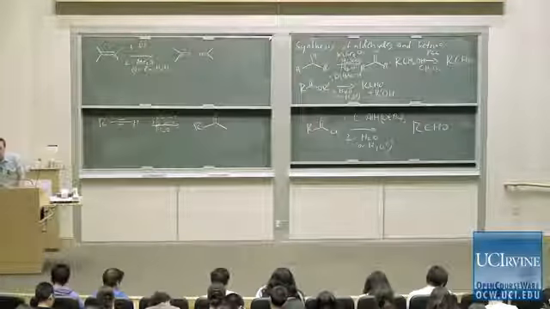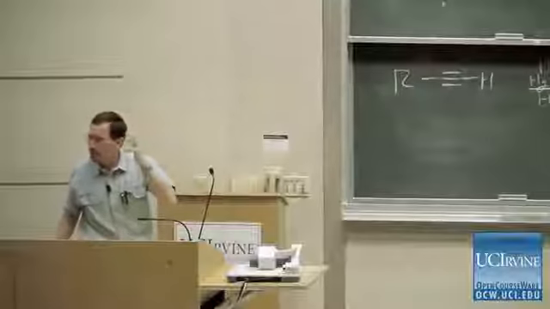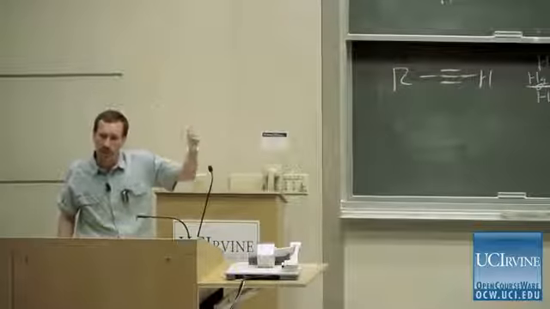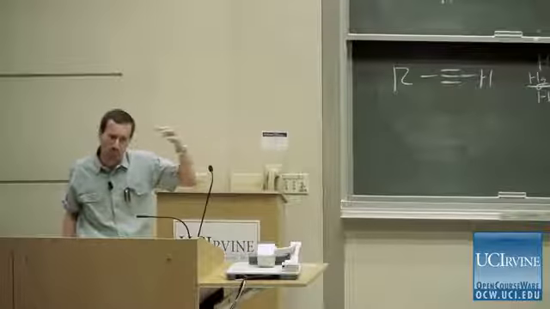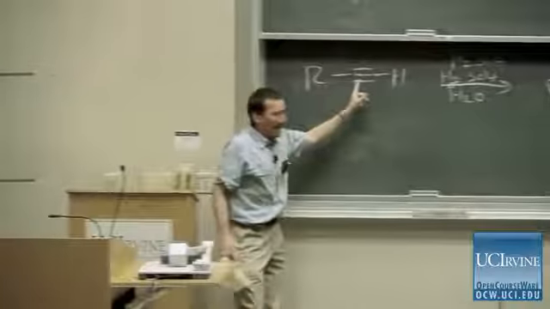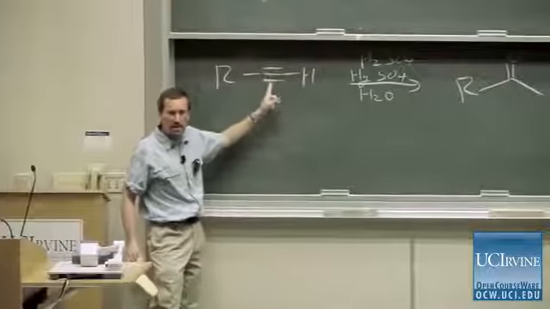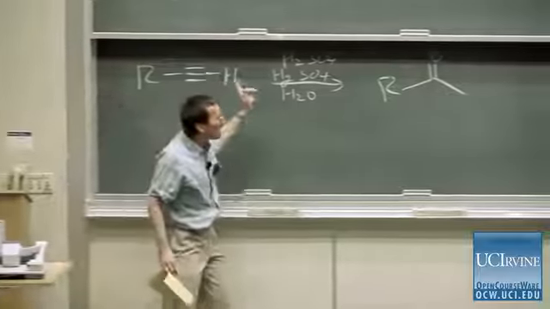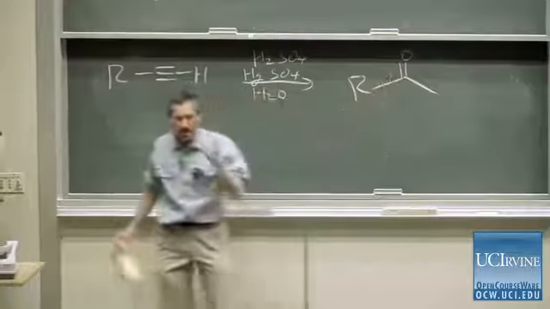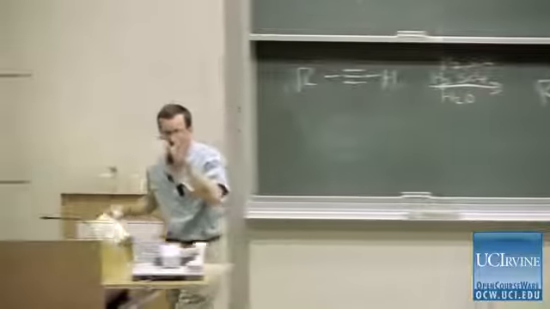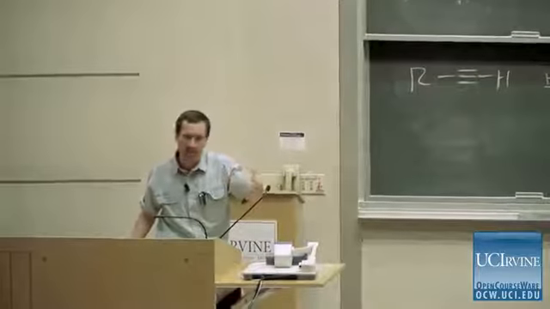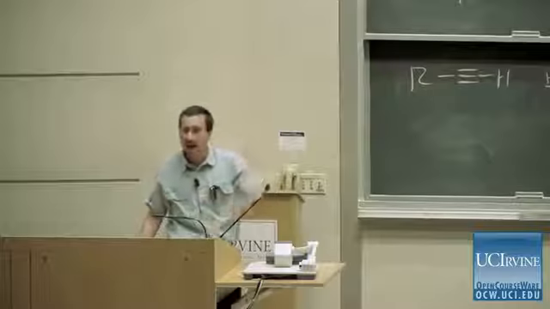Organic chemists are all about control, being able to control chemoselectivity, stereoselectivity, and regioselectivity. The natural regioselectivity of addition across an alkene or an alkyne is to put the substituent on the more substituted carbon, and that has to do with stabilization of carbocations. Chemists, for that reason, have developed selective reactions that do the opposite.